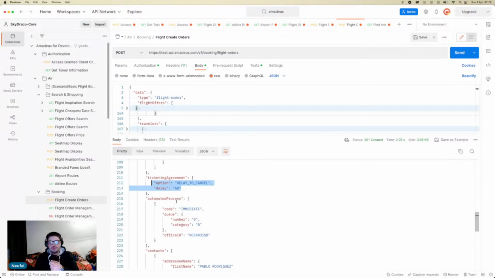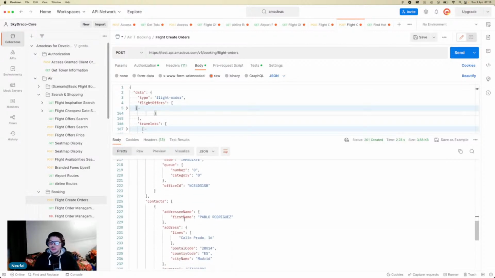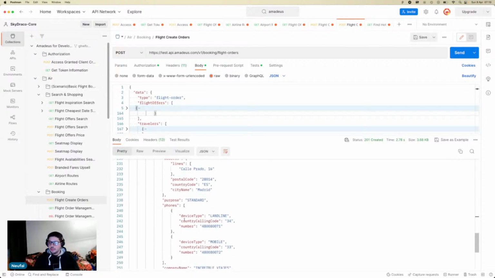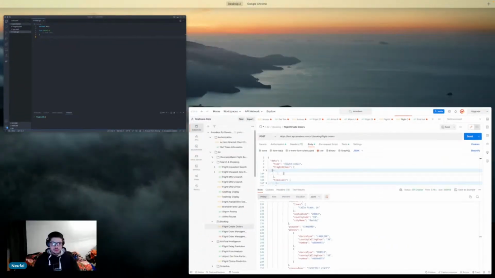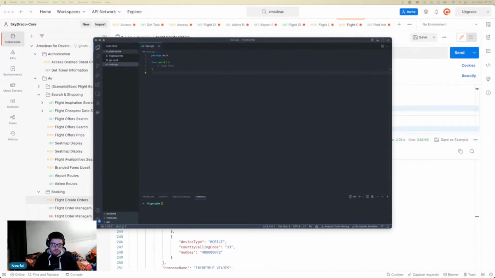So it's important to show this to the user, because in case of a problem, they can know how to solve it. Okay, so let's move to the code actually. Can you see the code screen? Let me know.